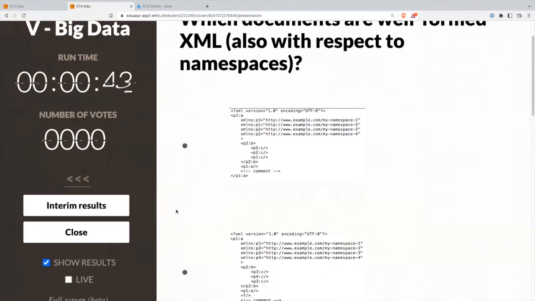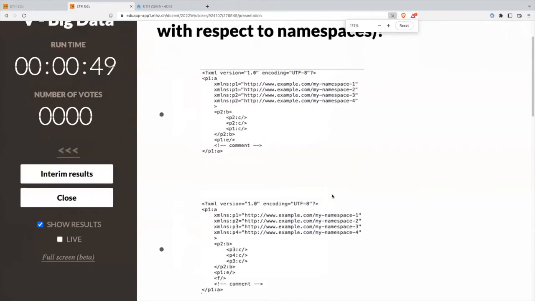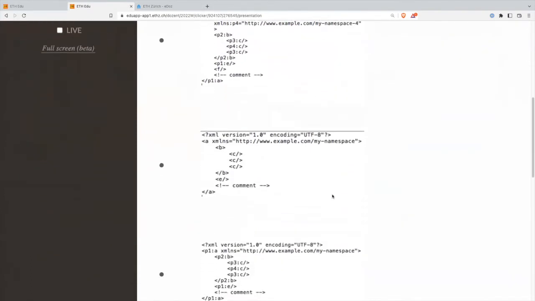I will also project a bit on the screen so that you see them. So, of course, I need to optimize the size. These are the first two that you can see on the big screen. Then I'll scroll down a bit. These are the first two documents. All right, let me scroll down to 3 and 4.